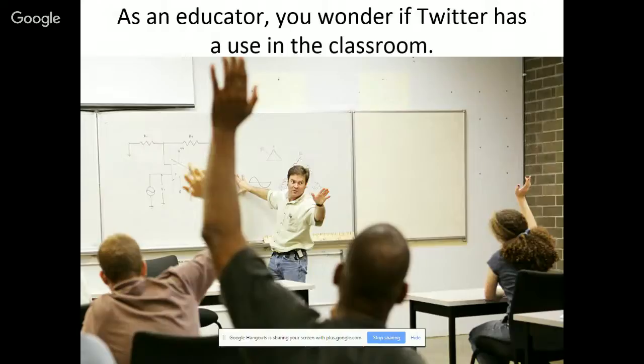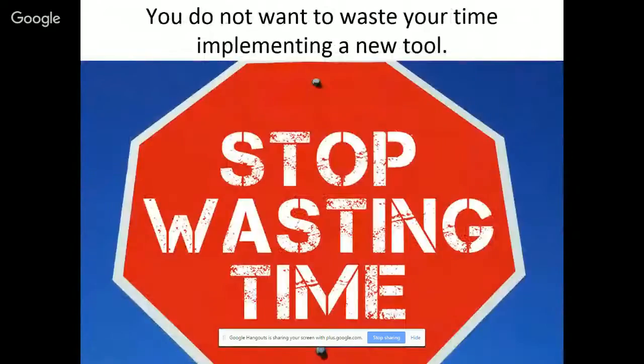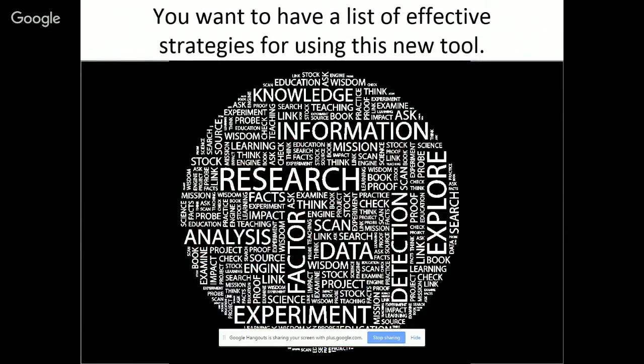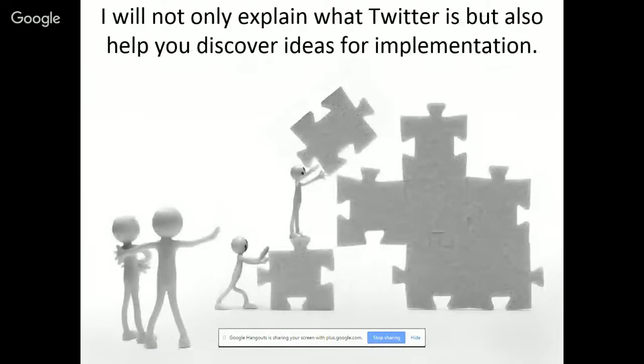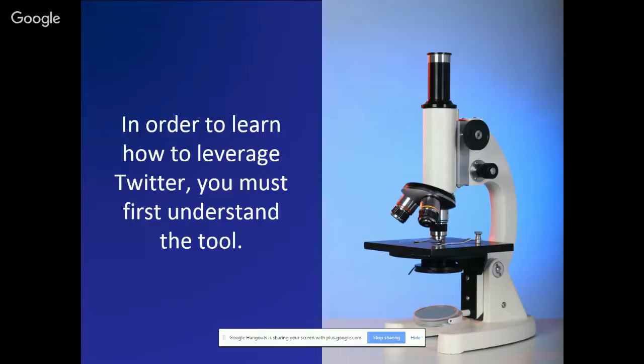Okay. So for educators, there's a concern: if I add a new tool in the classroom, is it going to be used? Is it going to be a waste of time? They want to get the energy to use it, so they don't really want to waste their time introducing a new tool, because they just want to pass content. So what we're going to do is look at strategies for using this tool. I'm going to explain Twitter up front, but then also give ideas for leveraging it. We can talk about it in terms of recruiting also, okay?